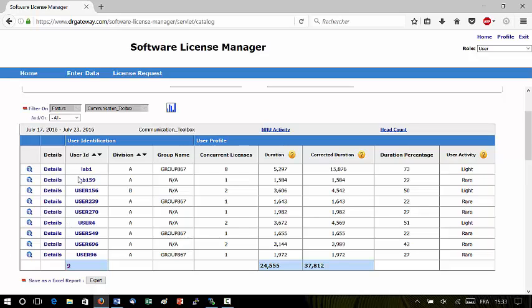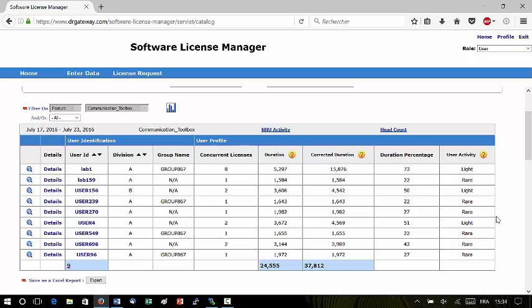So here you have a kind of alias, it's a group, with the same login, so several people can show up. So here a specific user, an individual user. So how long did they come? We say duration, but we also have what we call corrected duration. If there is concurrent usage at the same time, where this group is using the licenses, we count their duration, of course the concurrent duration, we don't sum the duration. And you can also show the percentage of each of these users that week.